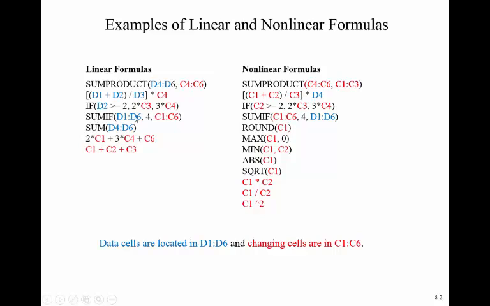Same thing with a SUMIF. The key thing about all of these, straight sums of data values, is that you can do whatever you want. Down here is just a bunch of linear operations: 2 times the C1 variable plus 3 times the C4 variable plus the C6 variable. So all of these are forms of linear expressions.